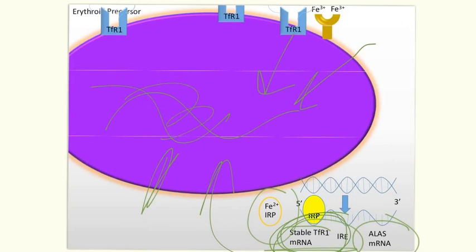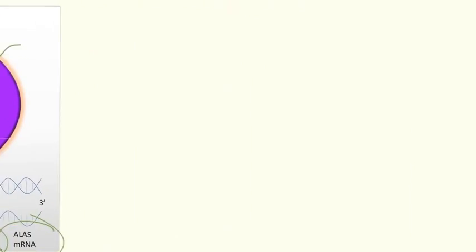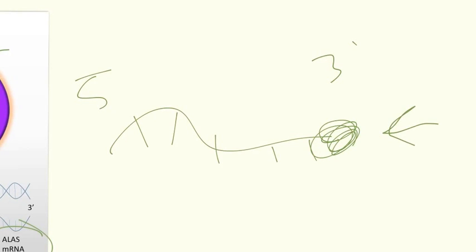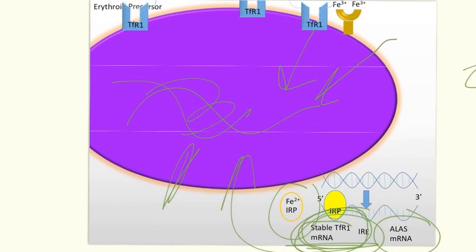So let's go ahead and draw our RNA, and we'll say that this is my 5' and this is my 3'. And if my response element is right here, at this point I am preventing that poly A tail from being chewed up. I'm stabilizing the mRNA by having the iron response protein attached. When I get high iron and I cause it to detach, that would destabilize the mRNA. So I don't know that I quite believe the mechanism that I'm being given. Nevertheless, that's the current gospel.